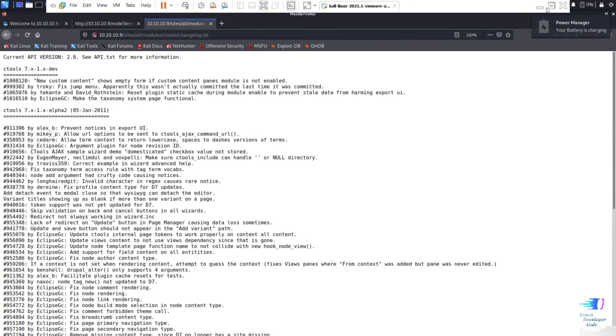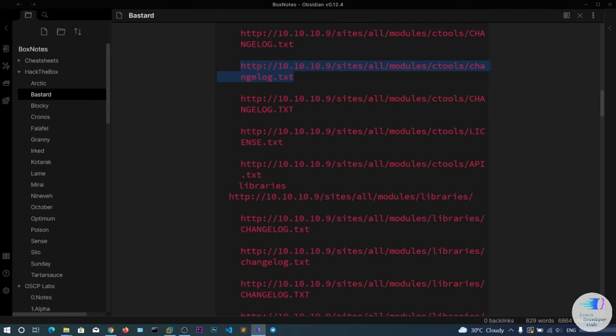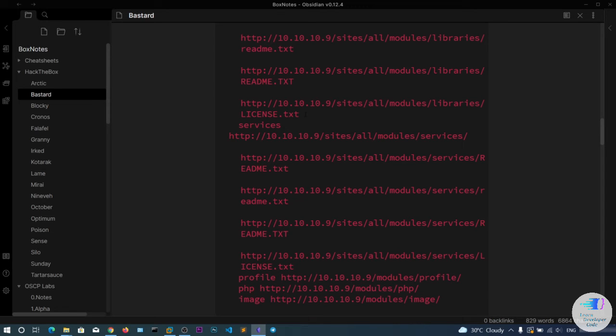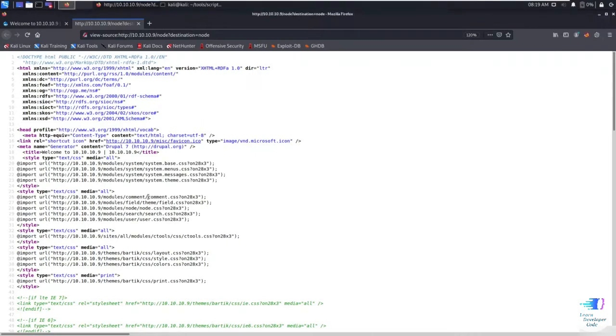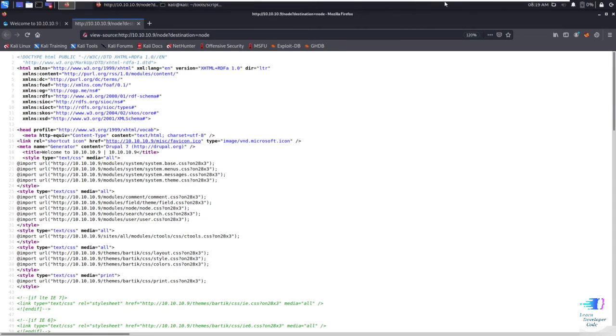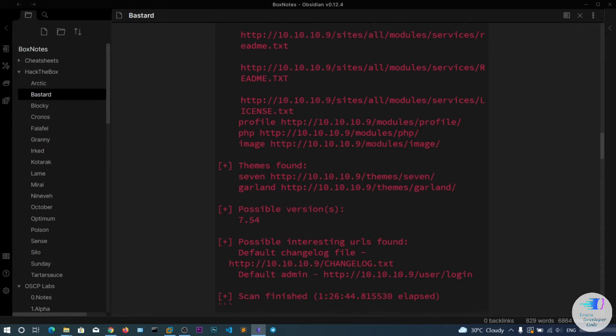Yes, both are the same. So license.txt. We do not find any information. And readme. So we don't have any information.